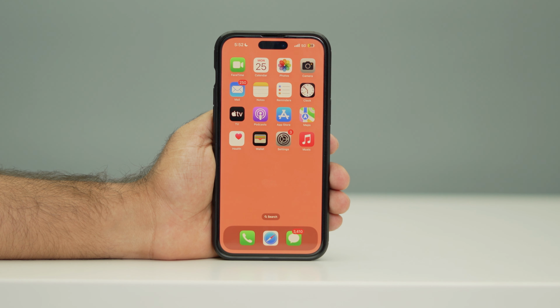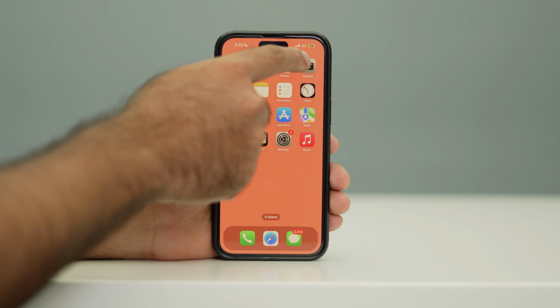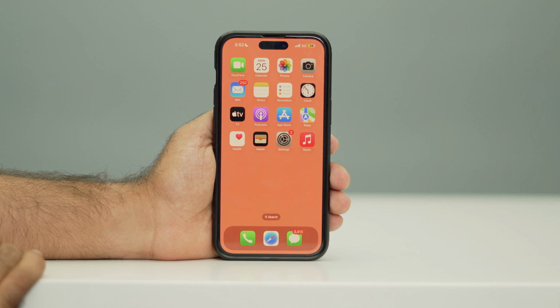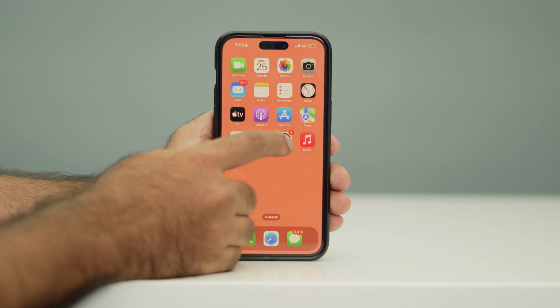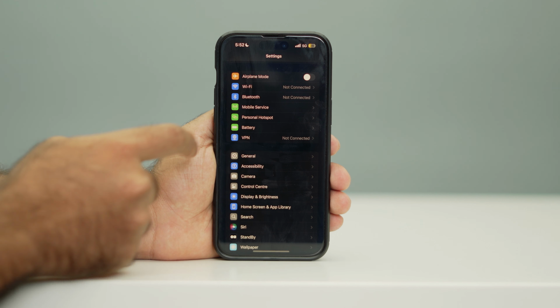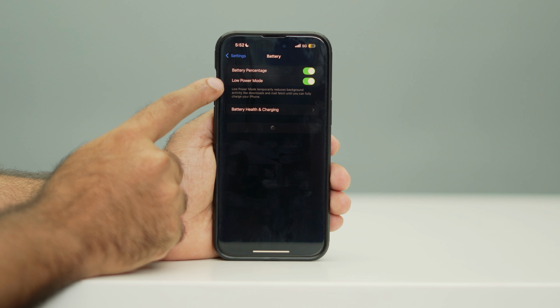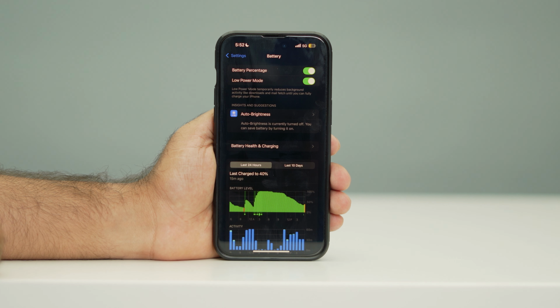The first one is all about who would be having the issue with the live wallpaper, because you might be accidentally turning on the low power battery mode. As you can see, you might be turning on this, so you have to cross check. Just go over here to the settings, now from here navigate to the battery, and from here, as you can see, if the low power mode is turned on, you might be having this issue.